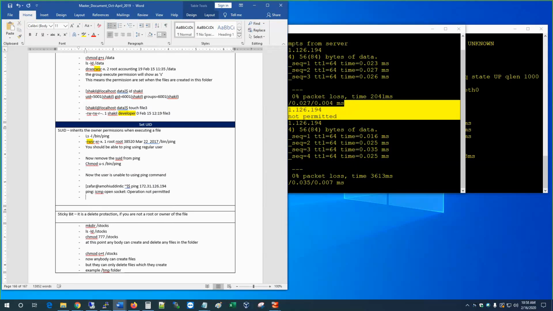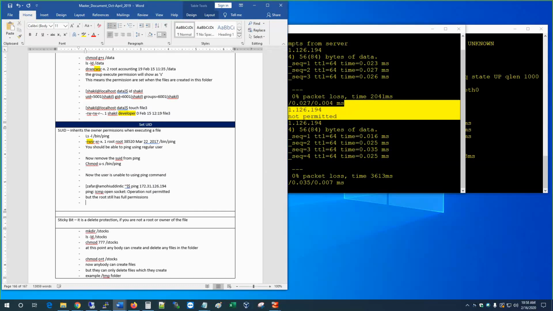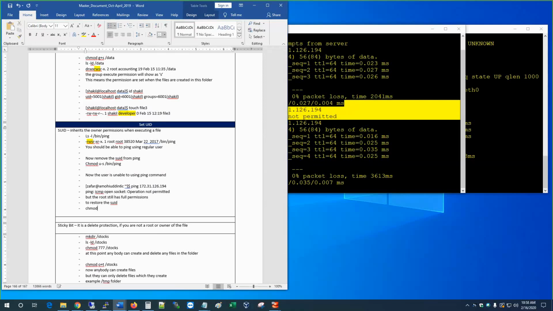Okay, but the root user still has full permissions. Okay, to restore the SUID, chmod u+s /bin/ping. Okay.